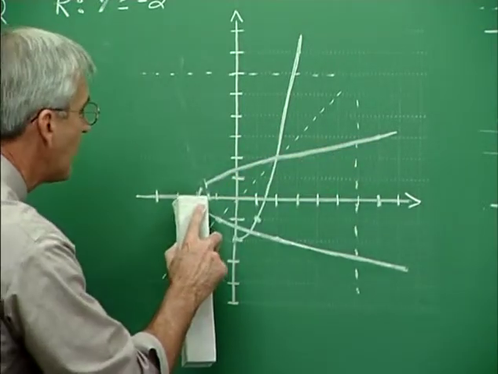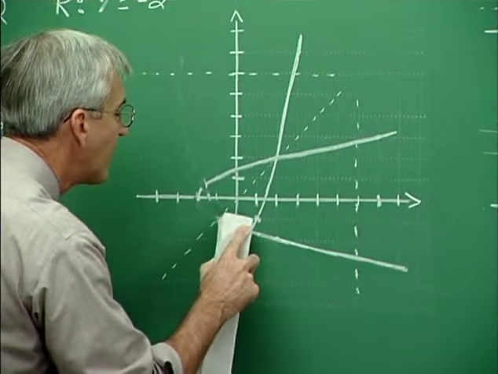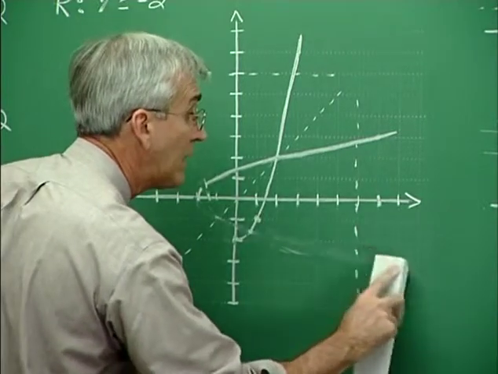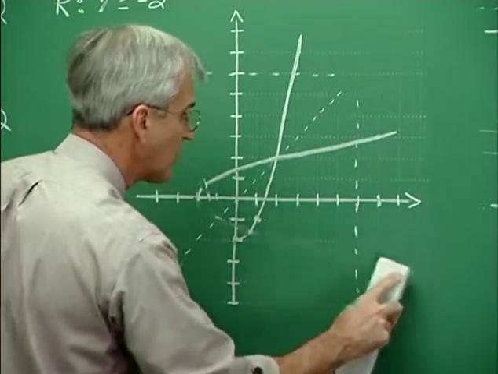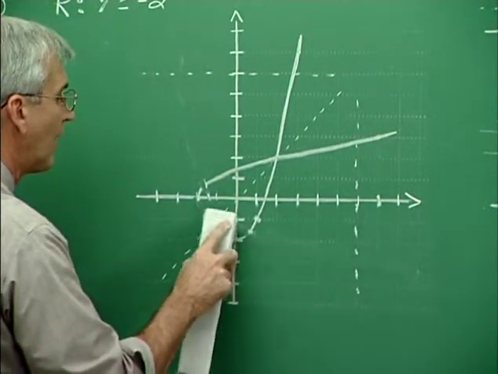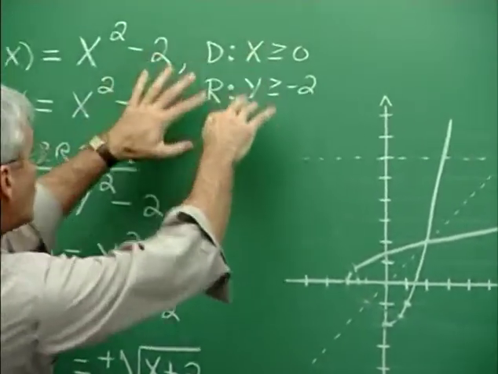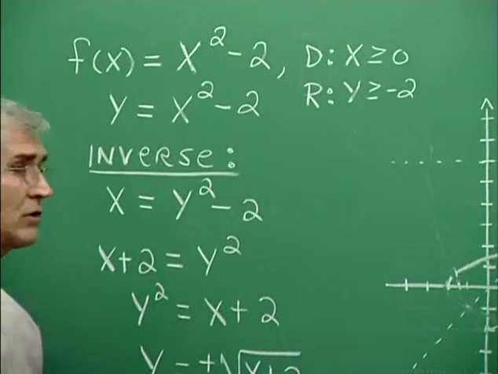So all of these values are going to be gone. Now let's see if we can't verify that idea algebraically. We know conceptually that this is what needs to happen, or this is what sort of happens with functions and their inverses graphically. But what about algebraically? Okay, we have a domain and range that we've identified for the function. We go through this inverse process.